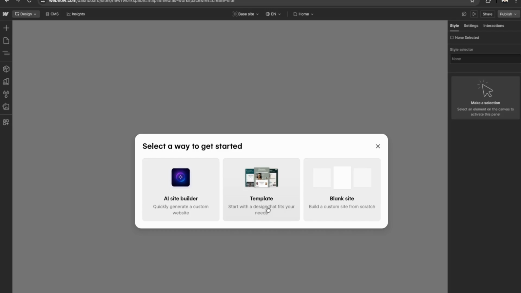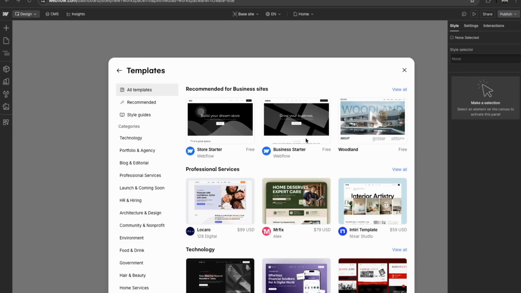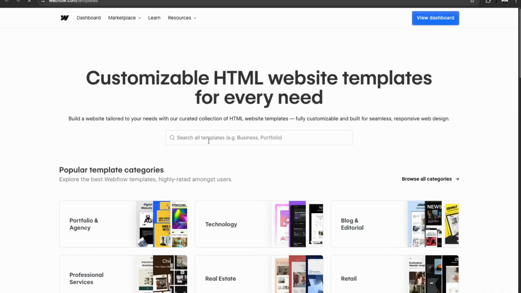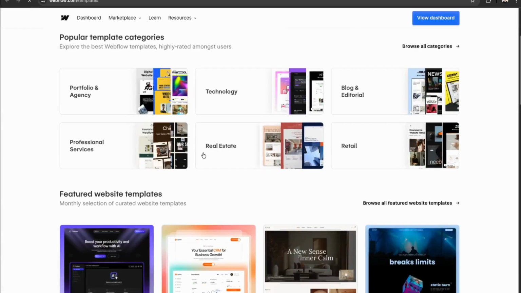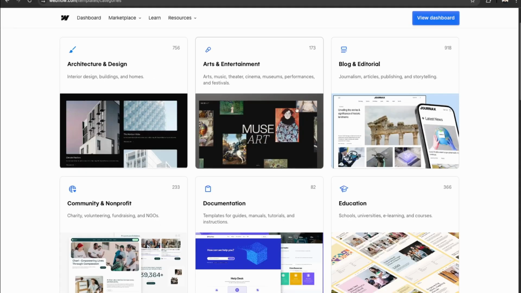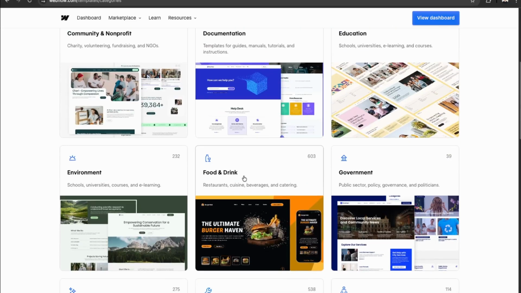Okay, so I'll just select template here. Okay, and then over here, you can see the different types of templates. So they have free and paid templates over here. Okay, so let's just filter this by what they recommend for business sites. Okay, and then if you want to see more templates, we can just open up their store here so you can see a much wider view. Okay, so let's just view categories. So we'll just create a basic business website.